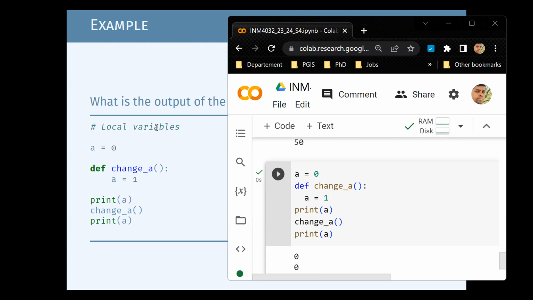Local variables will not be visible to the outside. So although you say a is 0, that a and the a we have defined within the function are different. You have two different memory locations. Therefore, nothing will happen. Initially it's 0, although you call the function, it won't change anything for a here, right? So you should get 0 and 0.